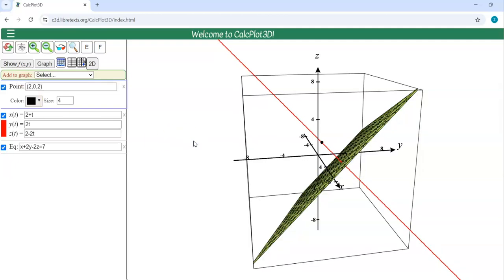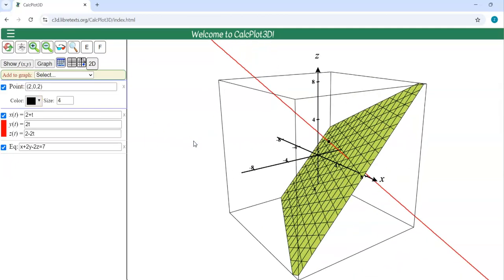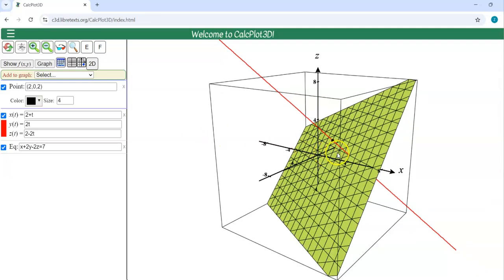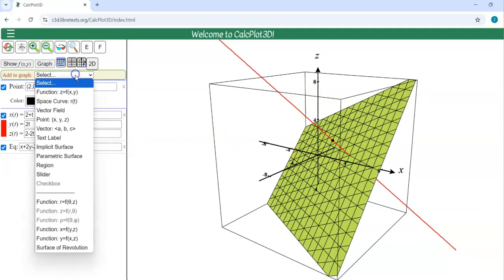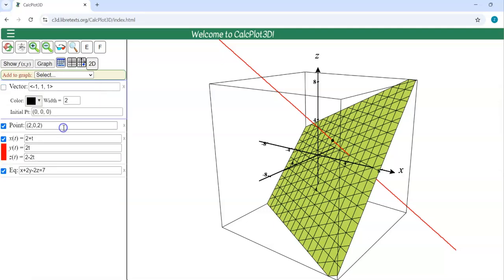It does. And if you wanted to see that the normal vector kind of checks out, then we can again add a vector. So our normal vector here should be 1, 2, negative 2. So I'm going to make this, I don't know, let's say green. That's a horrible choice. Let's say blue.